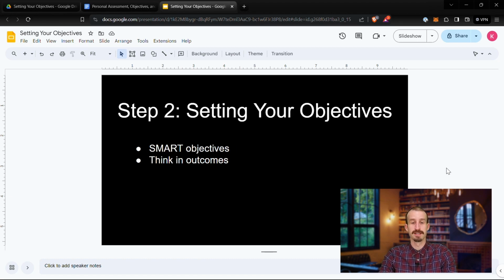Step 2 is setting your objectives. Like I said before, this is so important to have a target to aim for. Your mind is a very powerful tool and it can really work for you. But in order to do that, you need a vision, you need an image of the outcome that you want to achieve. When you have that outcome, you can really work backwards, step by step, towards getting there. But it's important to be clear. Clearly define what it is that you want from your trading. So let's go back to the questions.